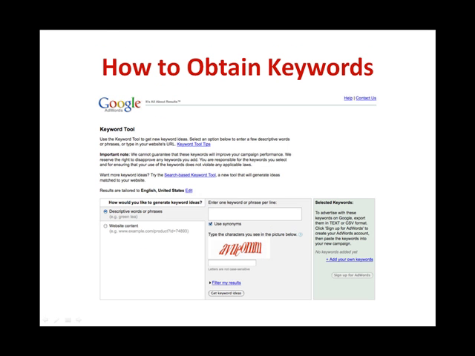Now that you've identified your campaign's objective and understand the different types of keywords, how to obtain your keywords is by using the Google Keyword Tool. While there are many types of paid keyword tools out there, which is the best keyword tool for Google AdWords other than Google Keyword Tool itself? Furthermore, this tool is readily available and it is absolutely free. You can access this tool simply by typing in Google Keyword Tool on the Google search engine and it will show up on the first page of the search query results.